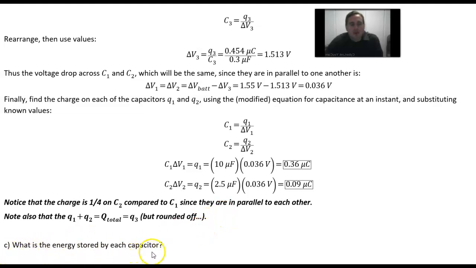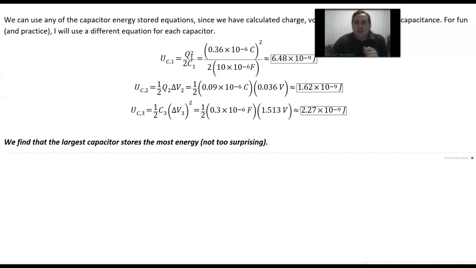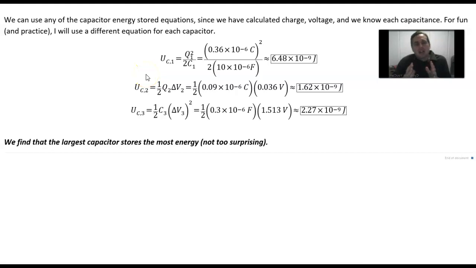Finally, what is the energy stored by each capacitor? Since we know the charge, the capacitance, and the voltage drop on each capacitor, we can use any version of the potential energy stored in a capacitor equations. For good practice, I'm going to show each version. I'm going to use q squared over 2c for capacitor 1, one half q delta v for capacitor 2, and one half c delta v squared for capacitor 3. We have to put the subscripts of 1, 2, and 3 in each of those capacitors respectively. We know the energy will be in joules. We put the numbers in from what we had before.